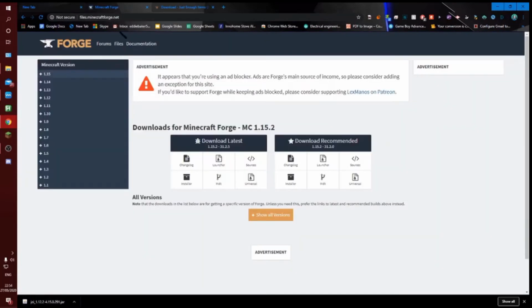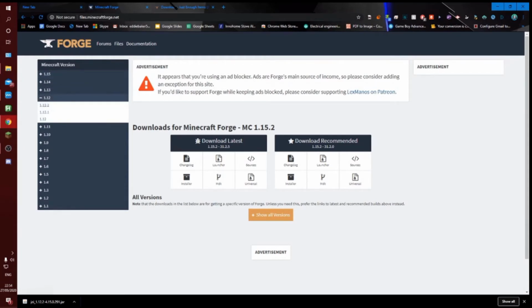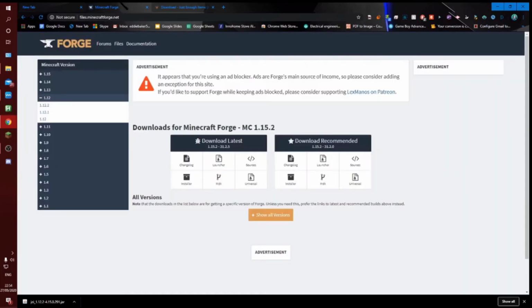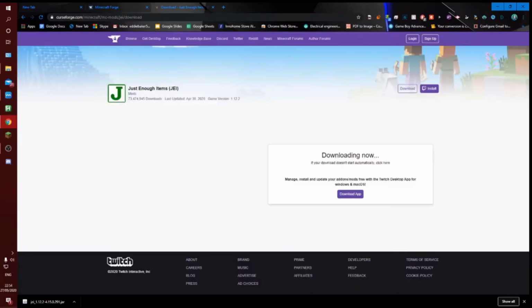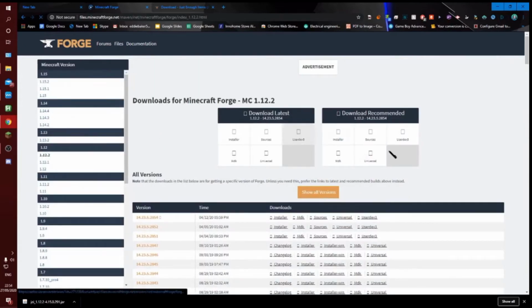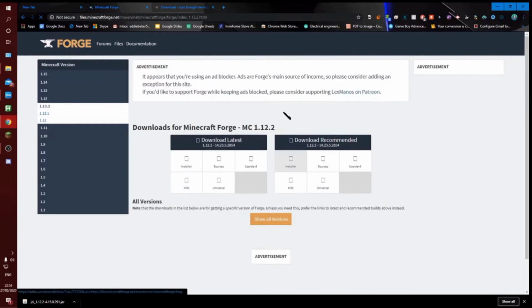But yeah, so you're going to go to the Minecraft Forge website. We'll have this link in the description. And you're going to go to the right corresponding version, as we see on the mod. Also, if you're making a mod pack with multiple different mods, they've all got to be running the same version of the game. But as we're going to probably demonstrate 1.12, because that's what our modded series is, you're going to go down to 1.12.2, and then you're going to see all of these.